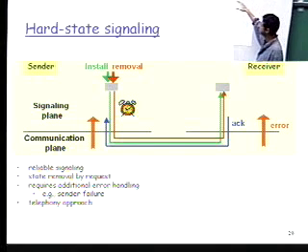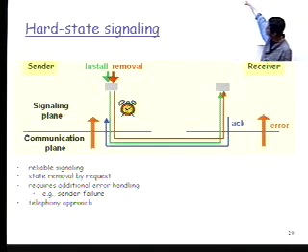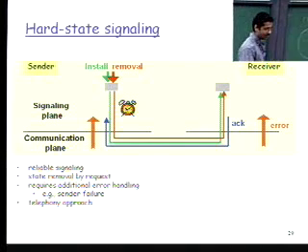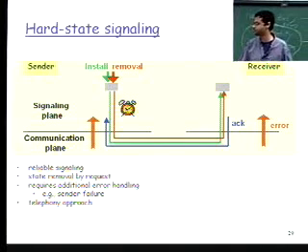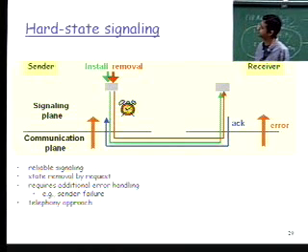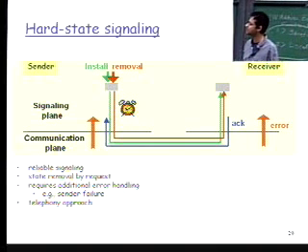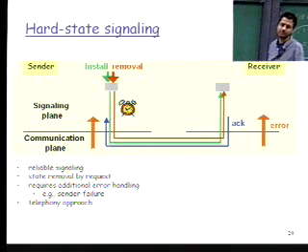So all that happens in the signaling plane, all the reliability. And in the communication plane, there are some errors that need to be handled. Errors in transmission, your network could get partitioned, all sorts of things could happen. Now hard state signaling is the approach which is used in telephone networks. Whereas on the internet, the approach that is used is soft state or some variation of soft state.